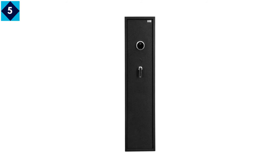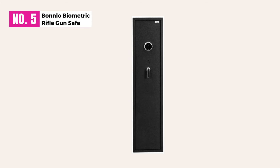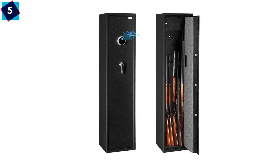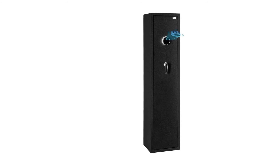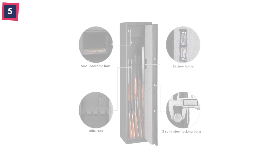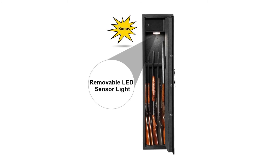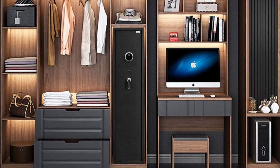At number five, Bonlo Biometric Rifle gun safe. Easy to access, these safes are specially designed for your convenience and are easy to operate when you need to quickly pull out the gun for safety purposes. The biometric fingerprint system is a key feature, as you do not need to remember long passwords — just a touch of your fingertip and you are done. All your handguns and other possessions are safe in it. There are three ways to operate this gun safe: fingerprint technology, spare keys, or an electronic keypad system.